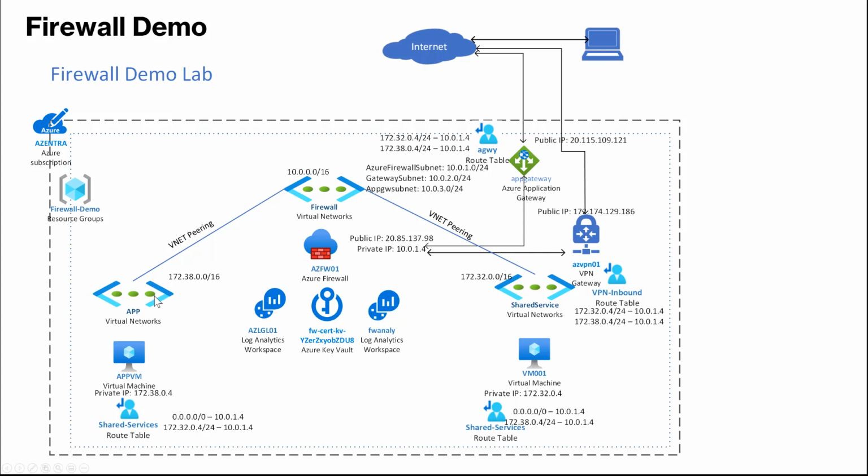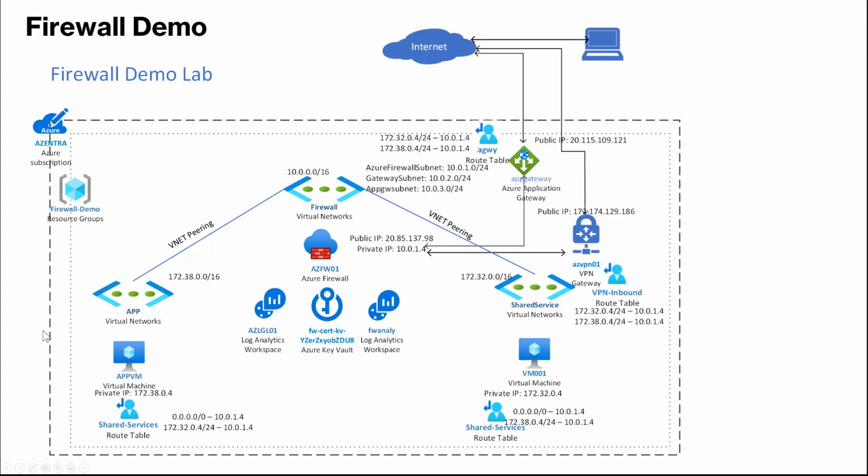Second part from a network perspective is that I explained this VNet. I have a second VNet, which is called an app VNet, which has only one subnet here. I'm not too worried about it, right? I gave you the network ID here, 172.168.0.0. For our firewall VNet, the network ID is 10.0.0.0/16. Then I have a third VNet, which is my shared services VNet, which is 172.32.0.0/16. I only have one subnet here too, right?